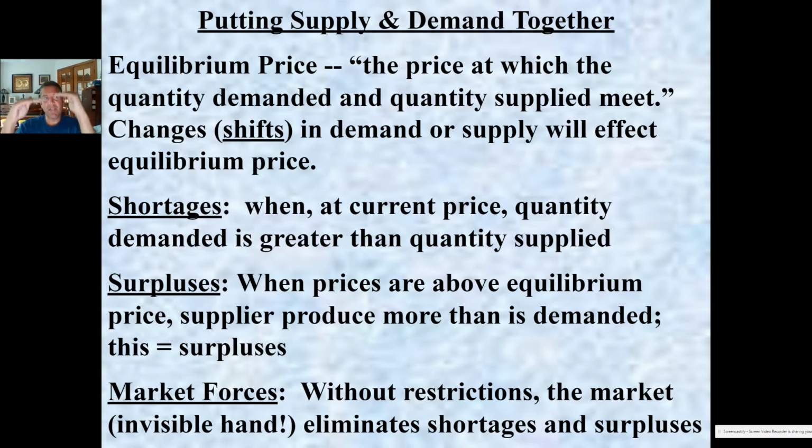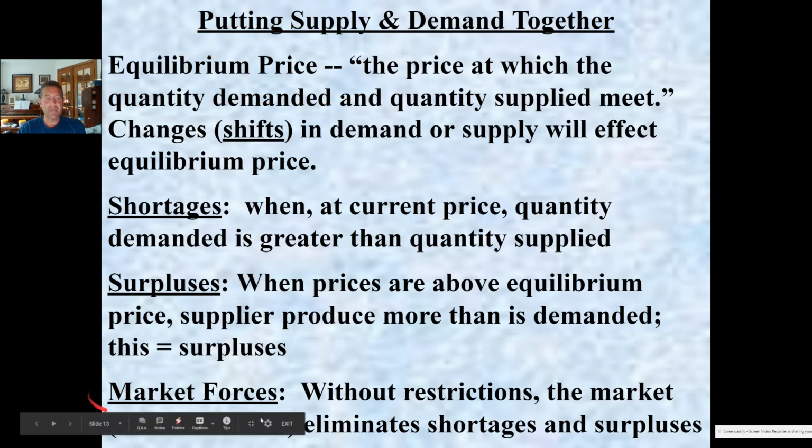So it's this constant interplay of supply and demand at different price points, determining the total quantity in that market. How much is supplied? How much is demanded? And the holy grail for capitalist economists is to reach this wonderful equilibrium price, because their argument is that is the market at work.